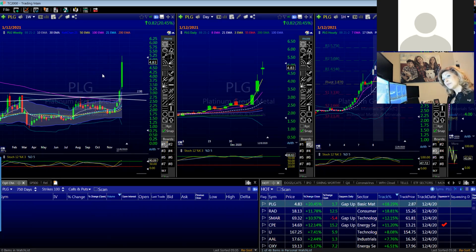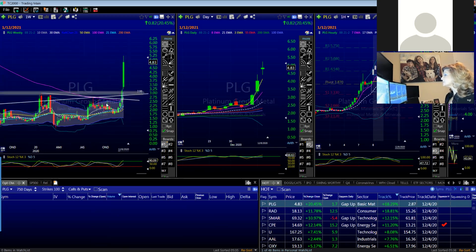Platinum, to trade the commodity, is extremely expensive. So you have a lot of margin in a commodity underlying that most retail is not going to touch. And if you play futures, you'll know what I mean. But this is cheap, wicked cheap, PLG. It's kind of a surrogate, if you will, for it. But there are no options. So that's a pure stock play.